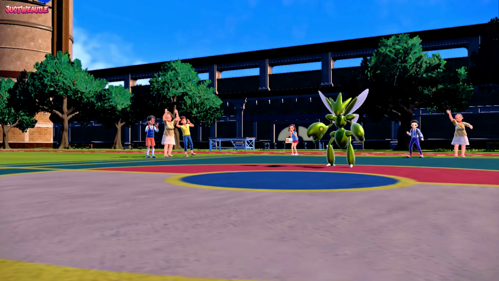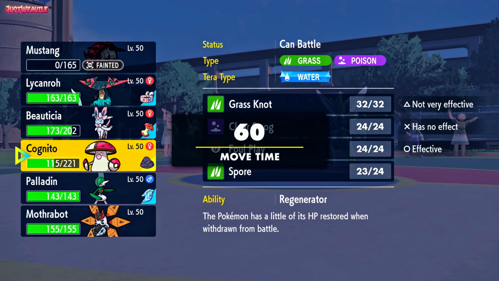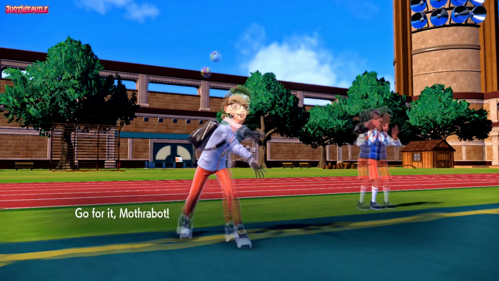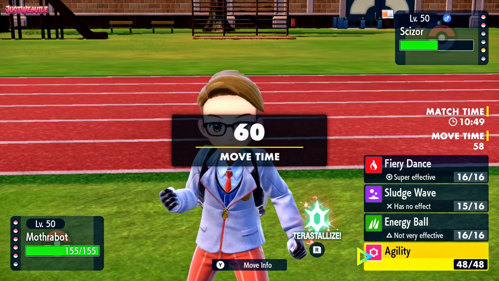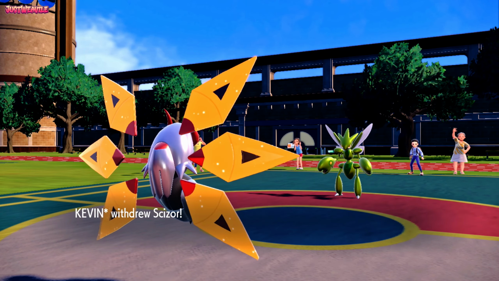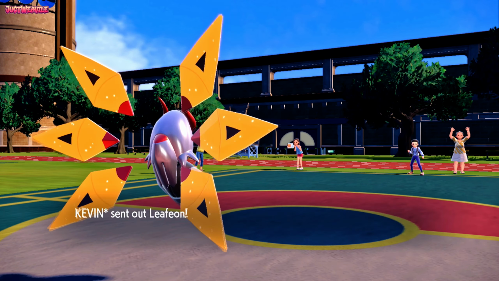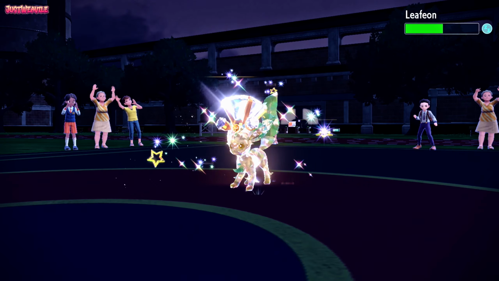Now we can go into Iron Moth, and this is where Iron Moth's going to put in some work. So we'll go into Iron Moth real quick. Iron Moth is coming through right now as we go for an Agility. That's the best play. The Agility is the best play. They're going to withdraw the Scizor. What are they going to go into? Leafeon. They're going to sack the Leafeon off. That's fair enough. Absolutely fine by me. We go for an agility.